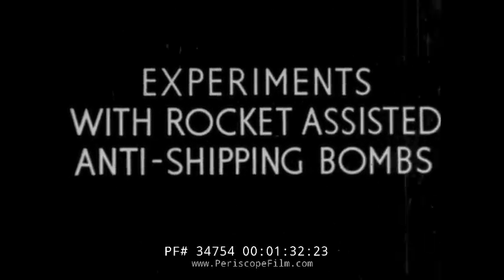Another trial, this time to test the stability aft. Another application of solid fuel motors is the rocket-assisted armor-piercing bomb used in 1941 against shipping in the Mediterranean area. These bombs were used exclusively by dive bombers, where the low release altitude does not always enable the bomb to attain sufficient velocity for piercing armor. When dive bombers went out of action, so did these bombs.